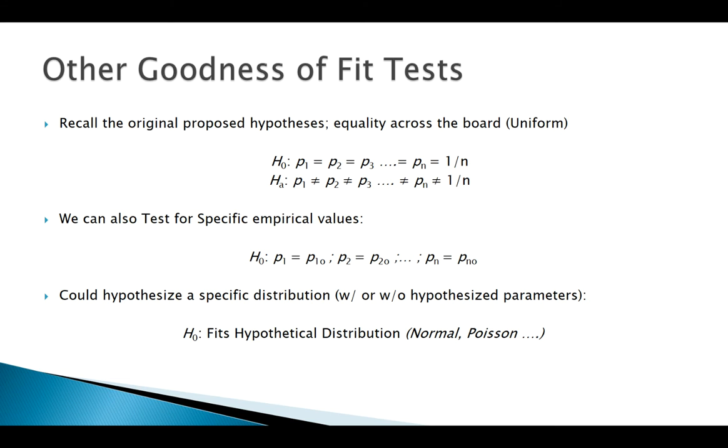When we're talking about specific distributions, here's an important point to remember: sometimes we may have some parameters included in the hypothesis of that distribution. I might say this is a normal distribution with a specific mean and standard deviation, or I may just hypothesize that distribution in general and then estimate the parameters of that distribution from the data.